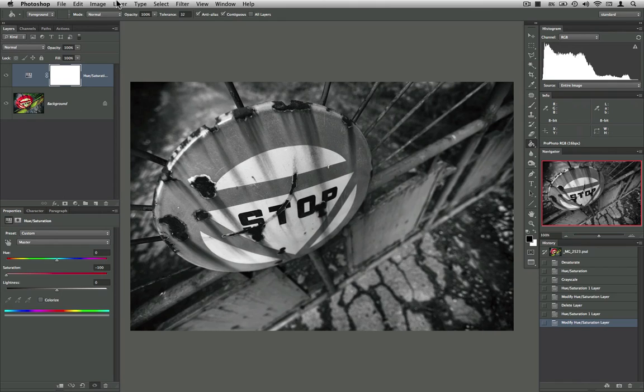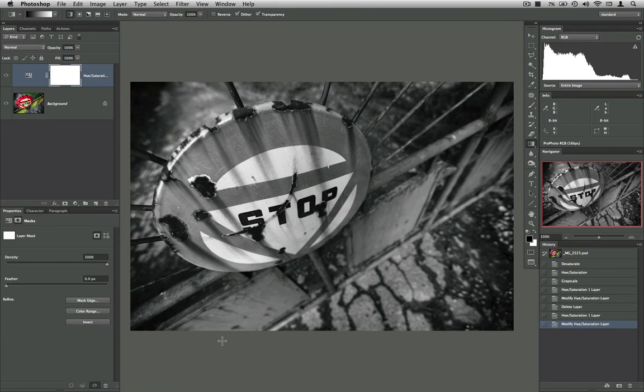So functionally it's much the same as using the layer menu. You don't get the option to rename the layer, which sometimes can be useful, but it is just a little bit quicker. So when we're creating subsequent adjustment layers, I'll probably use this more than I use the layer menu. It's just a little bit quicker and saves a little bit of time. Okay, so again that's the first method, the hue saturation adjustment layer.